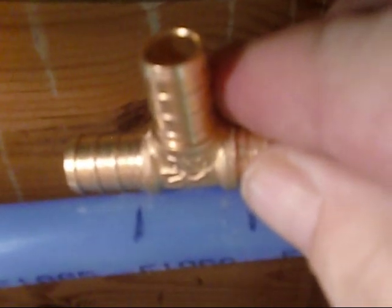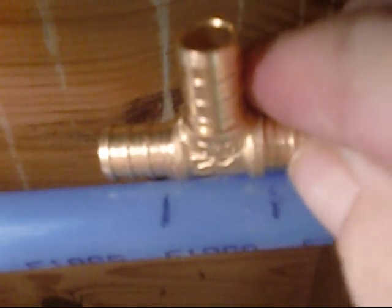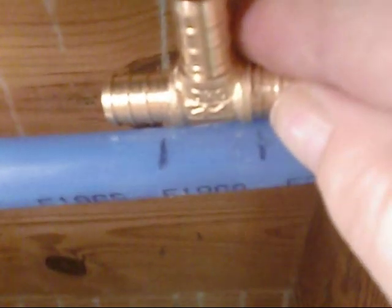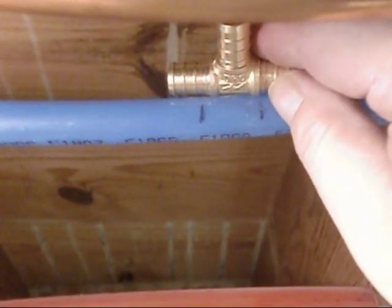So what we're going to do is run back up. What I did here was draw little lines on this Shark Bite crimp PEX T fitting, and where I've cut it is where I'm going to cut that little piece out, and the PEX will fit to the shoulders of that T. Then off that T, we're going to come off about 1 or 2 feet and put in a stop. I'm going to go ahead and set this piece up with my stop and everything already on it.